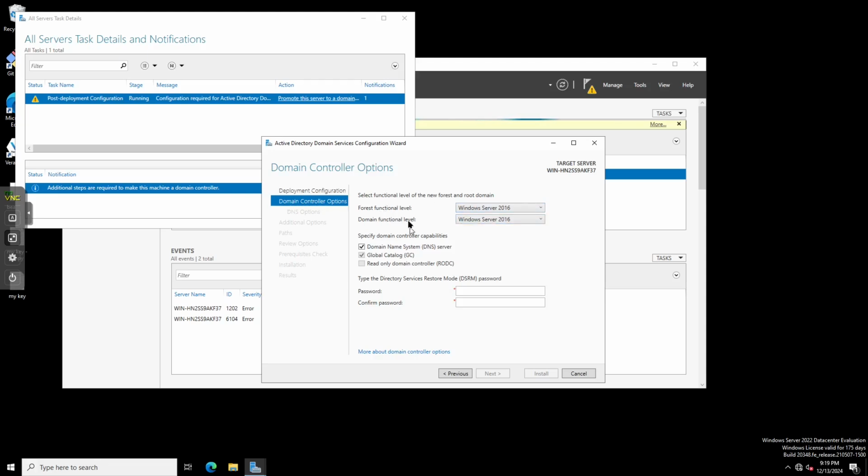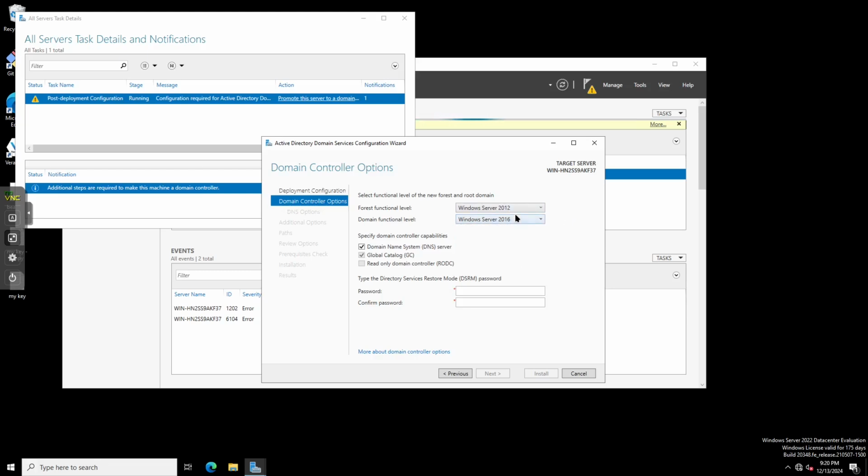And this is actually a very important and good to know thing. With your forest and domain functional level, your forest is the base of the pyramid or the core of your Active Directory. So in order for your entire Active Directory system to support anything older than 2016, or something like Windows 10, you'll need to turn your forest functional level down, like back to 2008, where then your domain functional level will also be accessible to 2008. Similar to, we set it to 2012. Oh, no, go back. From here, now we can't set anything past the 2012 mark.